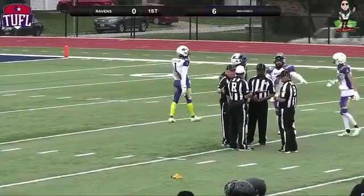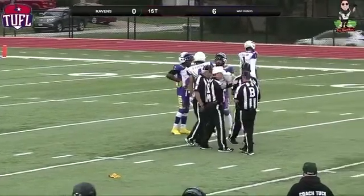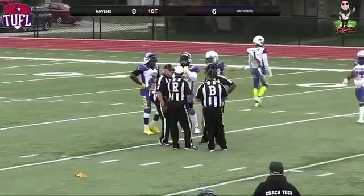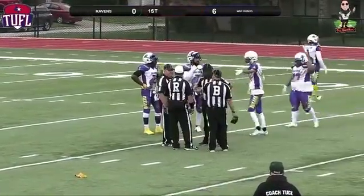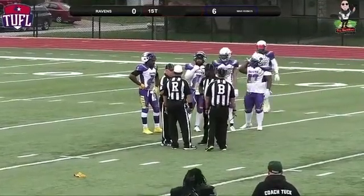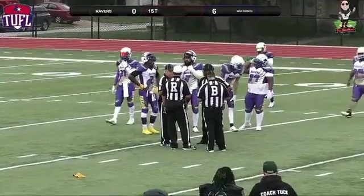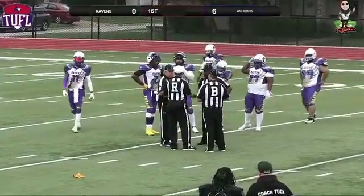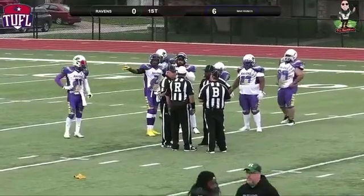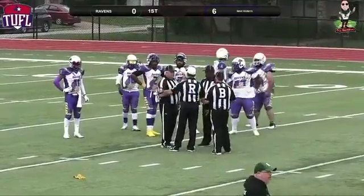As the refs talk it over and the Ravens listen in, very close to the referee huddle. Now they try to dictate what the calls are. You heard him. Going this way. Looks like it's going to be coming back, though. The first call was a hold, so we'll be backing it up here shortly, and we'll get a second look at a full field offense from the War Rhinos.